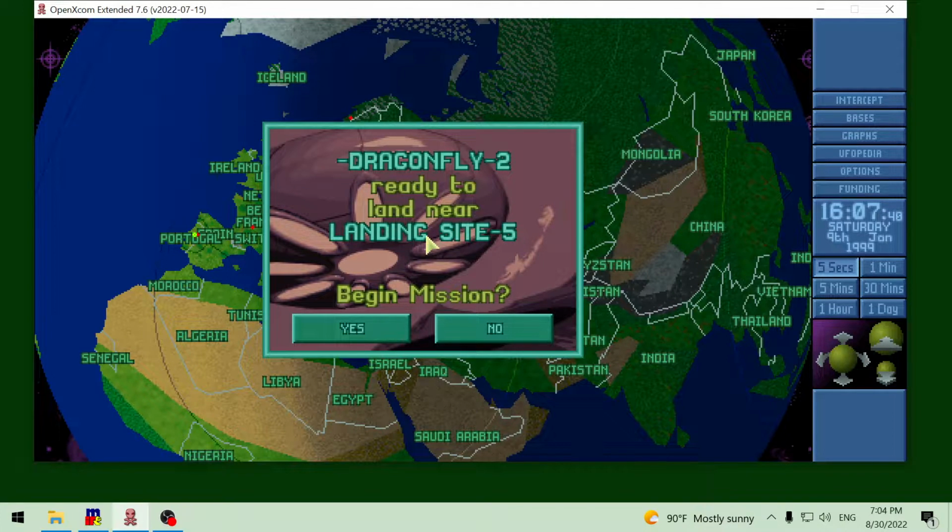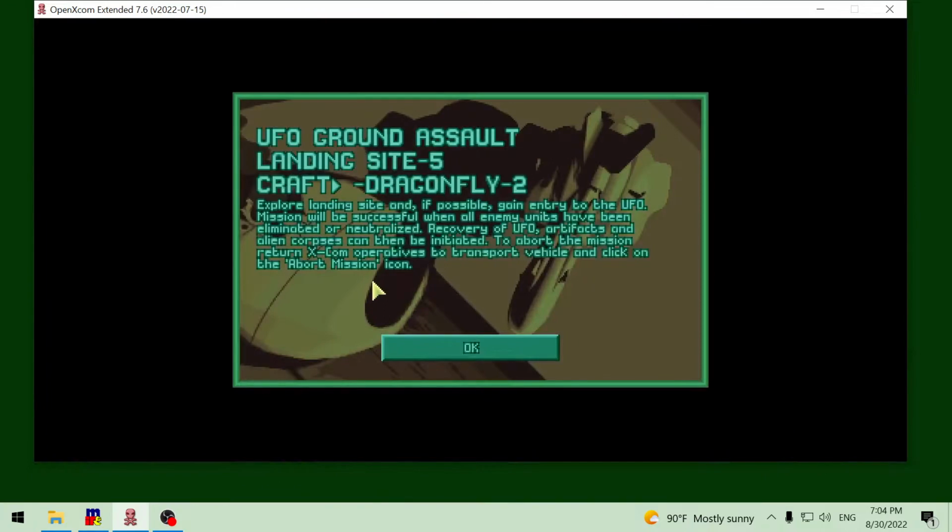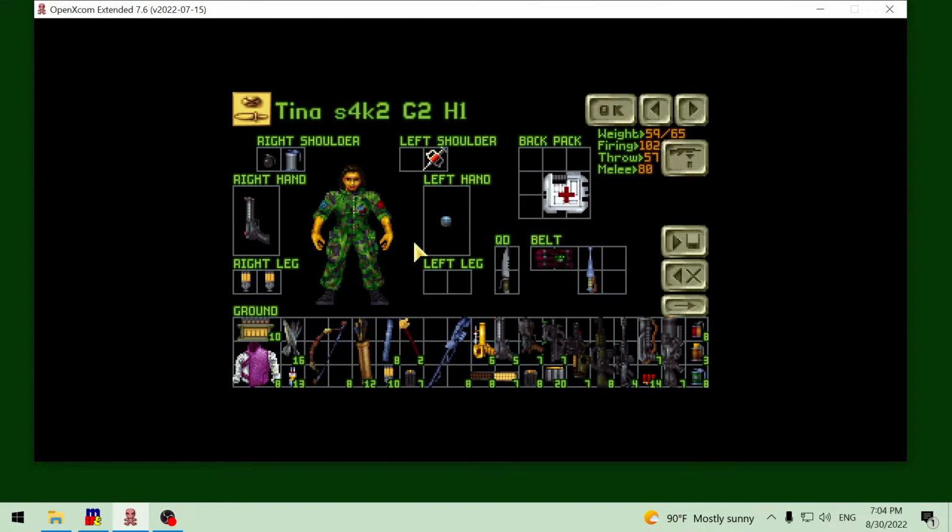Alright, let's see what aliens are there in the first small alien craft that landed on the ground. Explore landing site and if possible gain entry to the UFO. Mission will be successful when all enemy units have been eliminated or neutralized. Recovery of UFO artifacts and alien corpses can then be initiated. Alright. So, this is a beta squad. They are pretty decent.